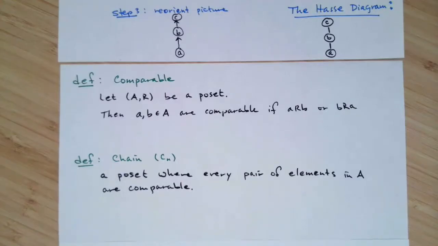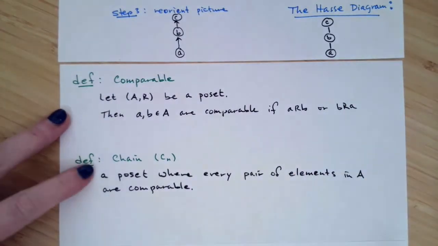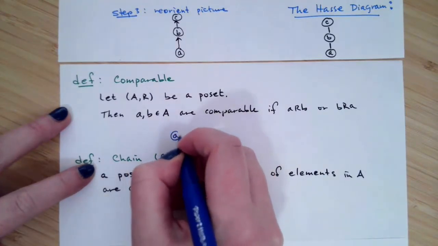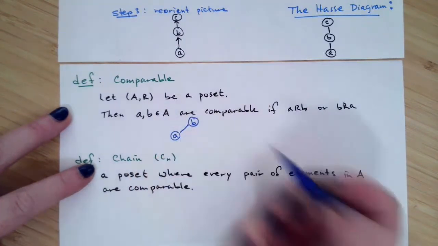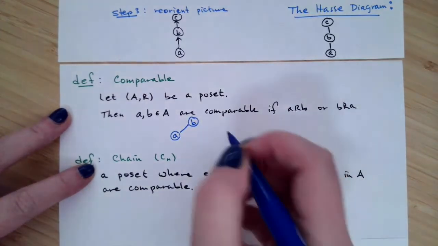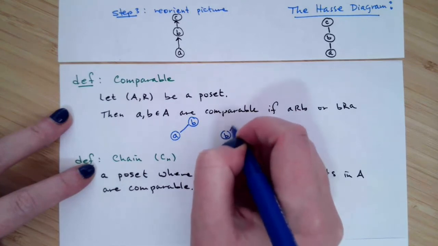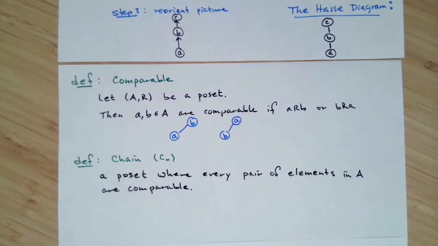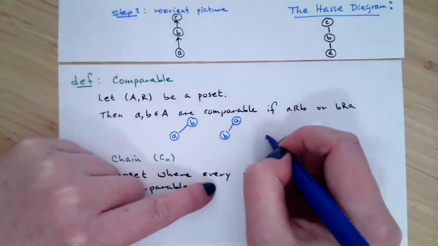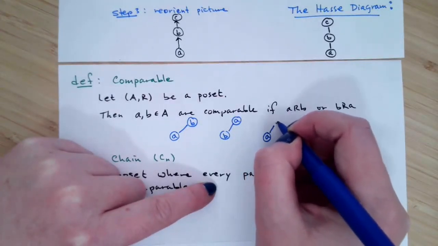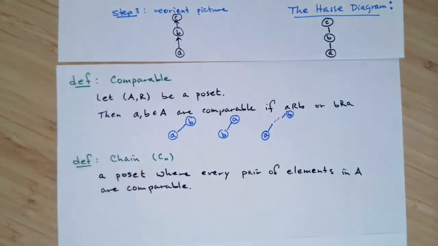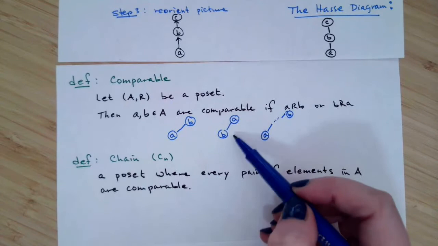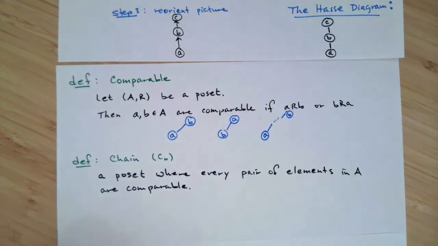So last comment is two definitions. Two individual elements inside of a poset are considered comparable exactly if they're related to each other. Notice what this means: this means in the Hasse diagram that you have a connection such as A is connected to B or B connected to A. Now notice that some of the edges were actually removed from the original digraph to get your Hasse diagram. This also means you can have situations like A up to some other vertex and then continue up to B. In other words, it doesn't have to be one edge that connects it, it can be a path in the Hasse diagram that connects.